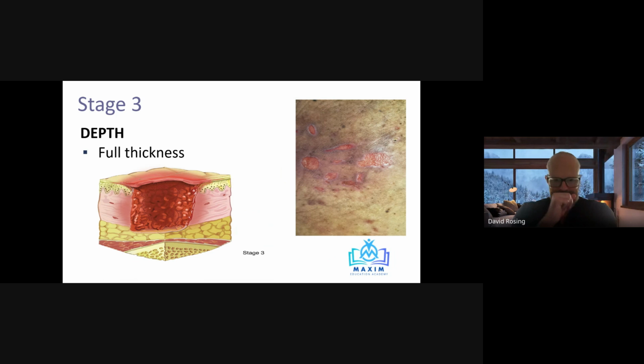So stage 3, and you can look at this. This looks like it's barely a stage 3, right? Almost from a stage 2 into a stage 3, but you've gotten through the epidermis and dermis, and now you can actually see in some of these wounds a little bit of that yellow slough, and you can see granulation tissue. So once you get through the skin into the subcutaneous tissue, that's now a stage 3. In stage 3s, we typically debride. Stage 2s, you do not debride. It's clean epithelial tissue, you do not debride those.